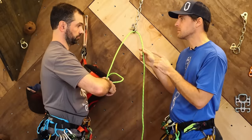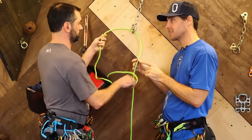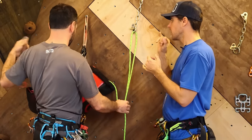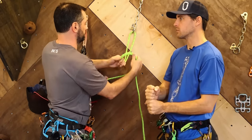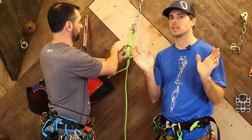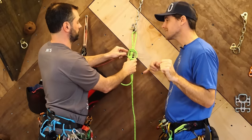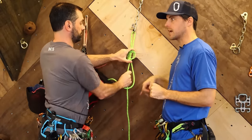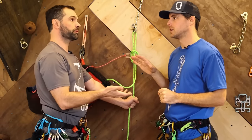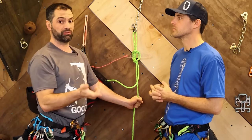The one time I did something in the canyon, we used a fiddlestick. That is not retrievable the same way — where you pull the other side of the rope down. You actually have a secondary string — Dyneema, paracord, whatever — that you pull out and the whole thing collapses and comes out. Is this still considered a single static system? Correct. And that's the key difference between what we're calling releasable versus retrievable — this is retrievable.